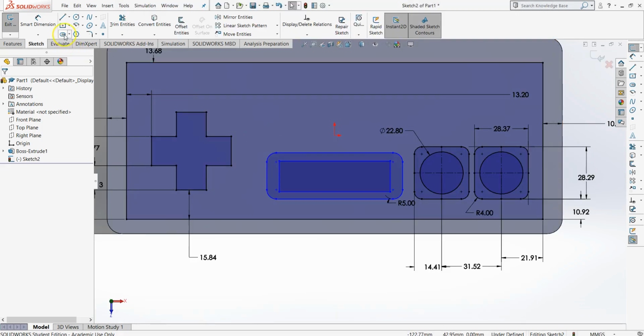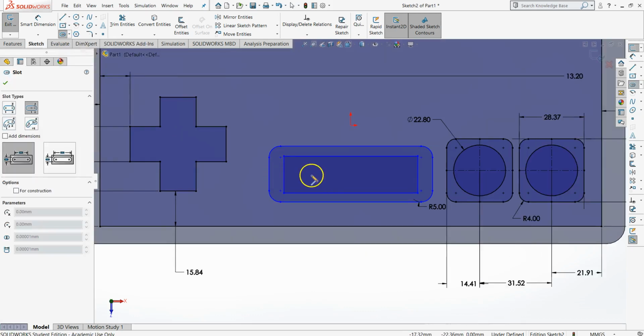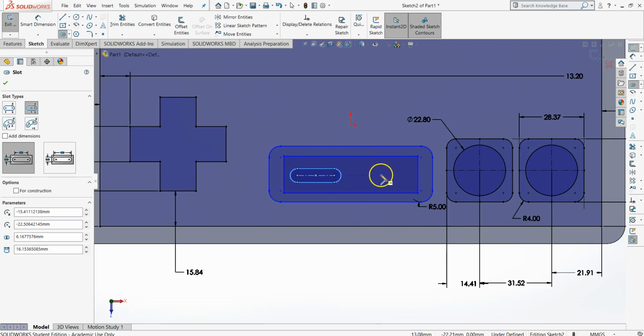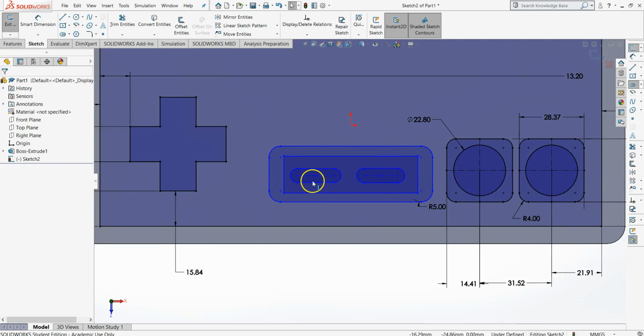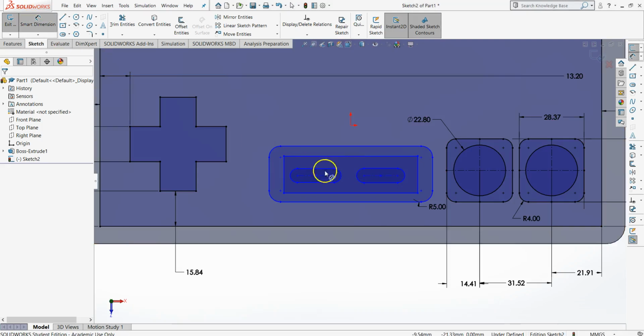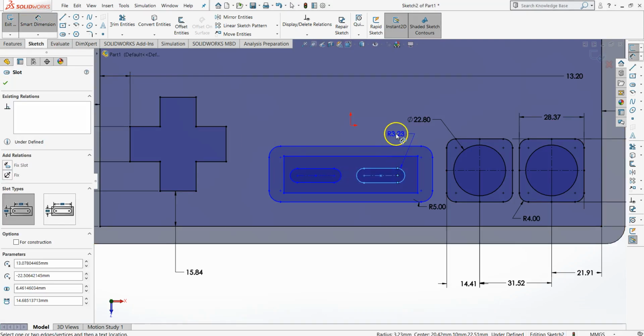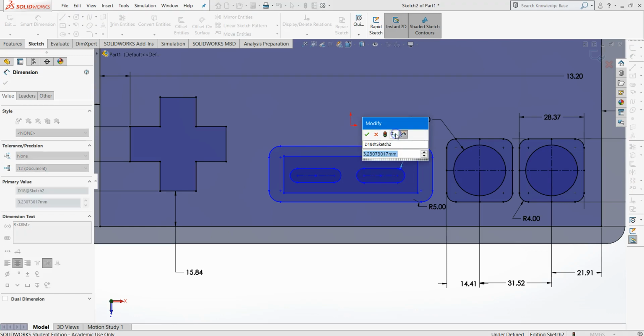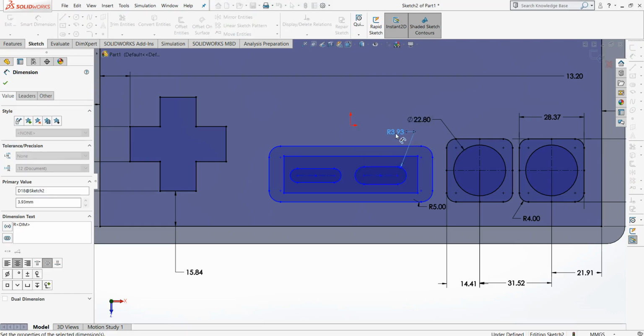Let's use this tool, which is center point straight slot. The radius is 3.93 for both of them. 3.93.